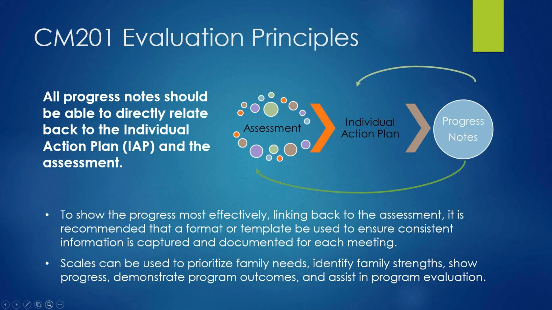It is important and recommended that a format or a template be used to ensure consistent information is being captured and documented for each meeting. And then we'll also talk a little bit about scales and how they can help prioritize family needs, identify strengths, and show the progress and outcomes.